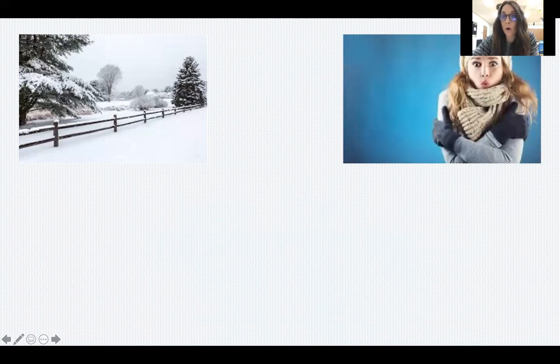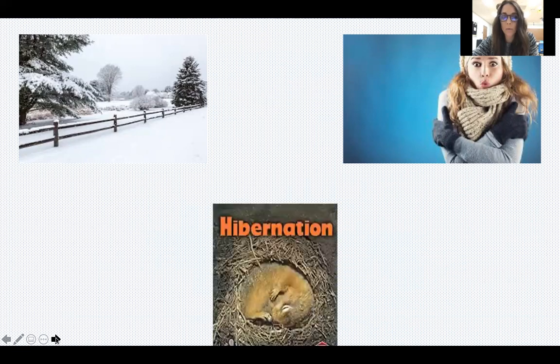We can get snow in the winter, even though here where we live, we don't usually see very much snow. We were lucky enough to see quite a bit of snow a couple weeks ago. However, even though it doesn't typically snow here, if it does, if we're lucky enough to do that every few years, it is during the winter season. It's very cold. Winter is the coldest season here where we live. So we wear things like mittens, scarves, hats to keep ourselves warm.